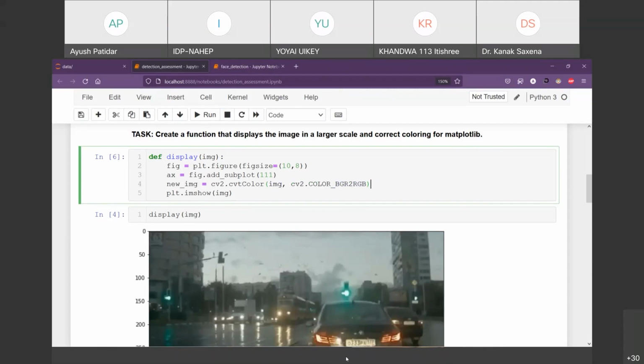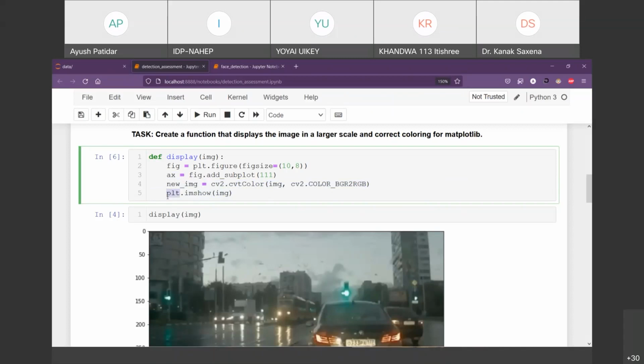So up till now, we have created a plot with a bigger size, we have defined a subplot, an axis, and we have converted our image to RGB. Now we want to show this converted image on this particular plot.